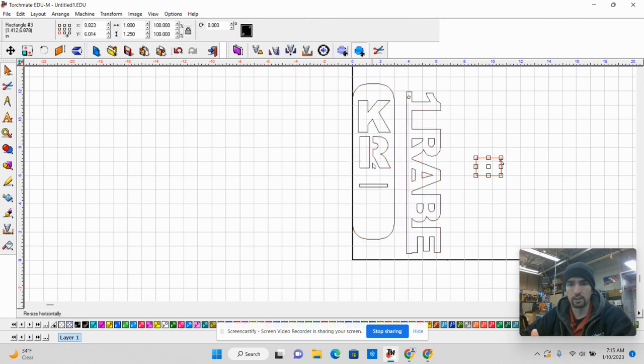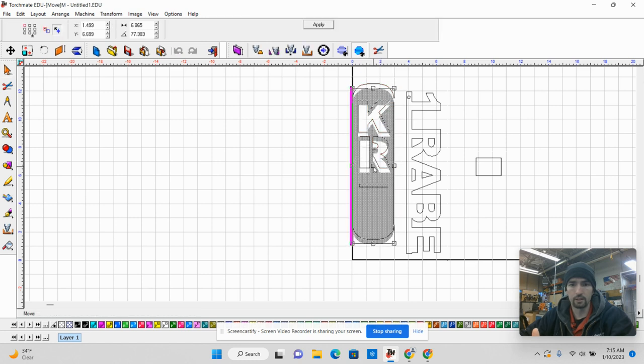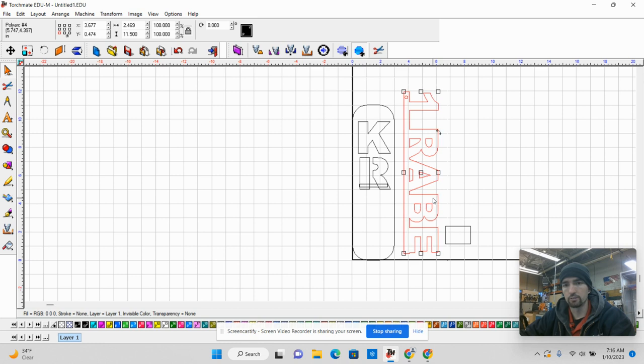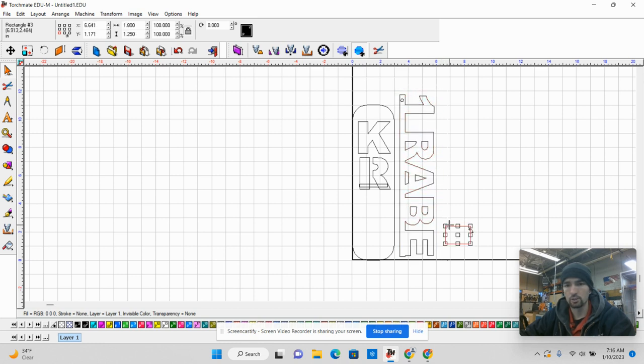So I need to move this guy out of the way, select this object, get it down here into the 0, 0 coordinates. It's 11, so I don't know if this box will actually fit here. You guys are learning with me. 12.4, so that's not going to work. So what we'll have to do is scooch all this stuff in here, closer together. I'm going to turn this box 90 degrees.